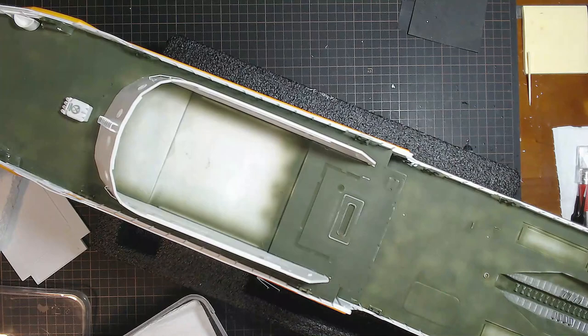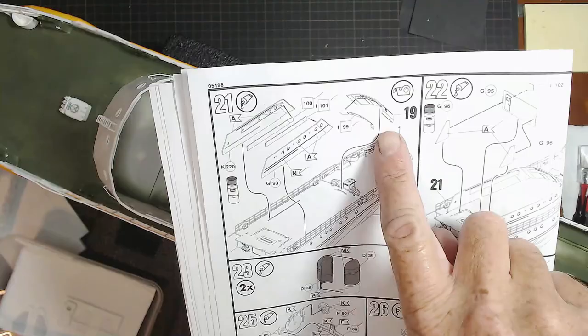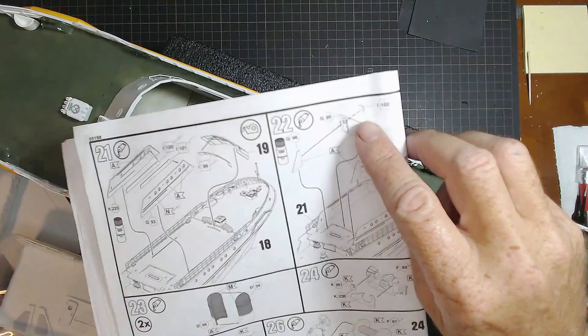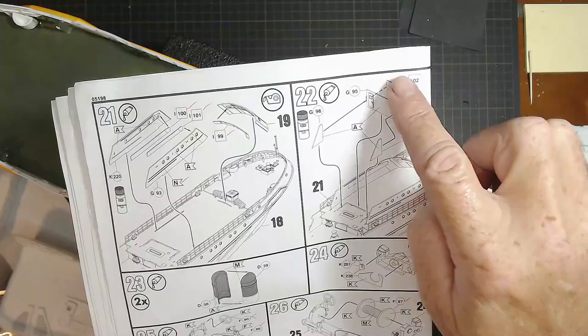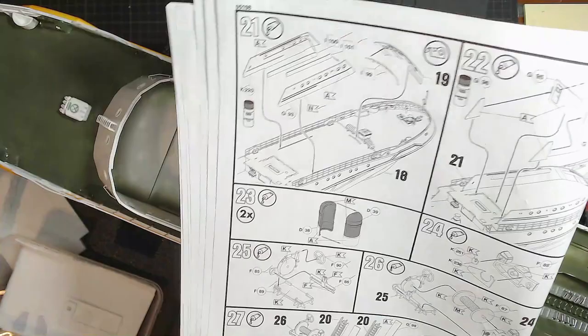So what I can do now is I can completely tick off 21. Now I still got to grab, I don't want to forget, I've got to take the glass window for that door off the sprue and put that on. So I'll make sure I remember to do that. I'll do that right now actually. So once I've glued those three pieces on, we'll tick off 22.